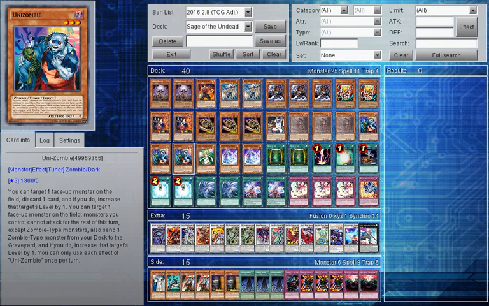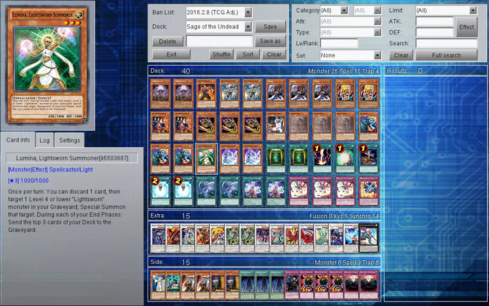The turn you use the Foolish Burial effect, you can only attack with zombies. So if you're not running Zombie World, you gain a restriction in that sense. So you don't gain your synchro plays before you bring out Uni-Zombie, unless you're not going for an attack that turn, which can be annoying. But it's a decent restriction to make it not something that's broken. Then, as I said earlier, Lumina to Reborn Raiden.